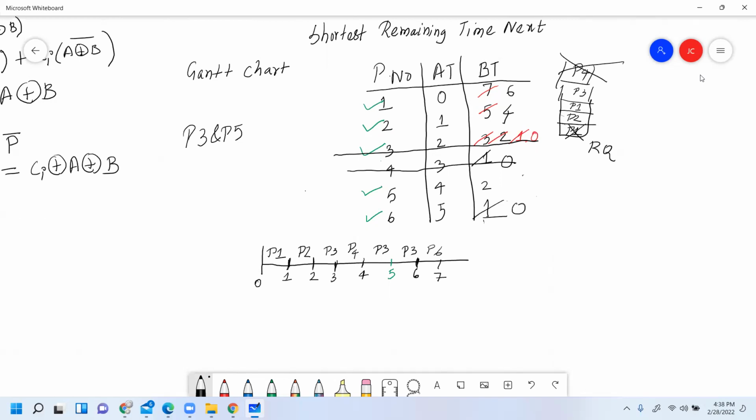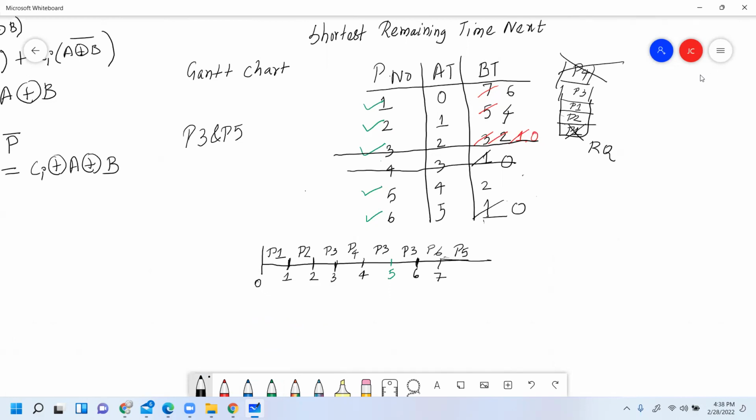So it is striking 0. Again, we are going to compare 6 and 4. Which is the shortest job? It is between these 2. 5 is still there, right? So which is the shortest job? P5, right? So P5 will run, and all the processes have arrived actually. So 2 is the lowest one, right? So 2 will become 1, and 1 will become 0, because this is the lowest one.